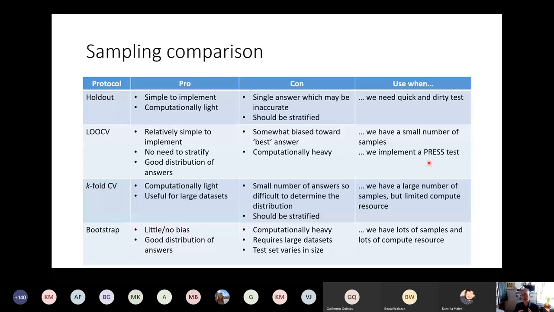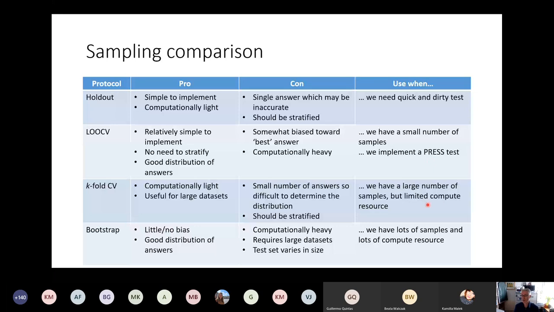The PRESS test uses leave-one-out cross-validation internally and it repeats that. So with the PRESS test, you build a model and say, okay, using one principal component, how well do I predict the raw data? Give me a metric. Then you do it again. For the second principal component, how well do I approximate the raw data? So that's two tests. Third principal component, you do it again. Fourth principal component again. So you keep going up on principal components until you get to a point when the PRESS value goes above or below one compared to the previous answer, something like that. And at that point you stop. But you may have done a number of different runs there, each of which would involve 236 analyses. So it can escalate quite quickly if you're not careful.